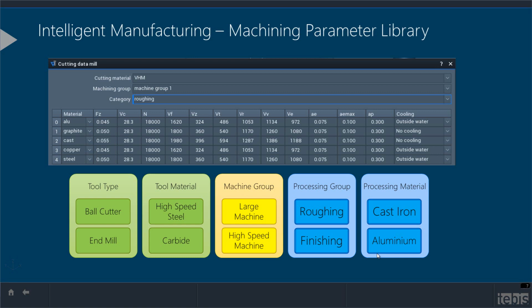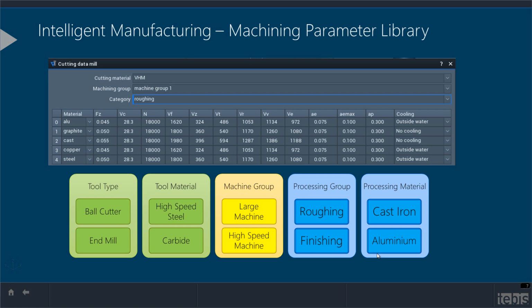So when we're working with our tooling library, why is this so important? Okay, so our cutting data that's stored with the cutting tool is very important because it gives us optimization over the material we're cutting and the machine we're cutting it from. And we're able to filter here the different types of cutting material that maybe your cutting tool is made from, whether it be solid carbide, whether it's an inserted cutter. But also we obviously can filter between the type of tool, whether it be a ball nose cutter, whether it be an end mill or torus cutter.